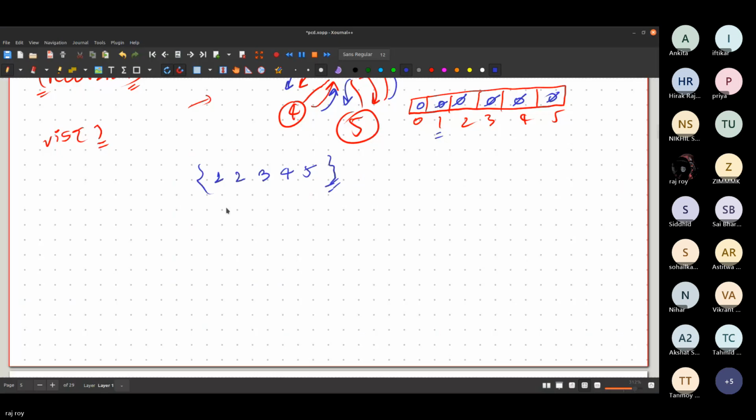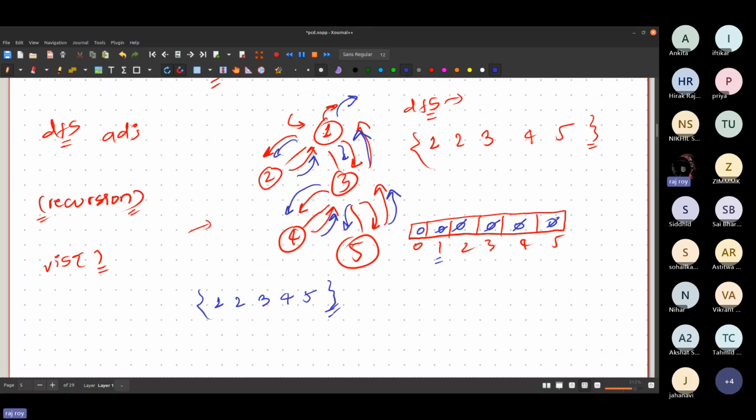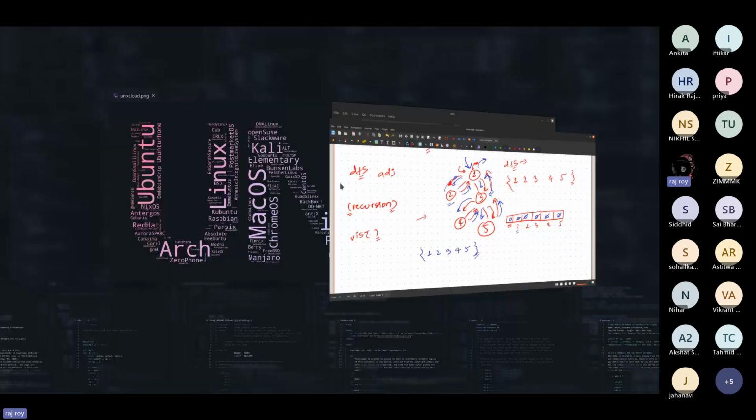So what this is saying is, if I'm at node 1, we insert that element in our resultant array, we mark it as visited, and for each v, here 2 and 3, if 2 is not visited, go there and do the same thing, that is DFS from there onwards. And when the job of this node is done, go back, and the same goes for 3: insert this element, mark it as visited, and do the same job from this node onwards. So that is what this is doing.